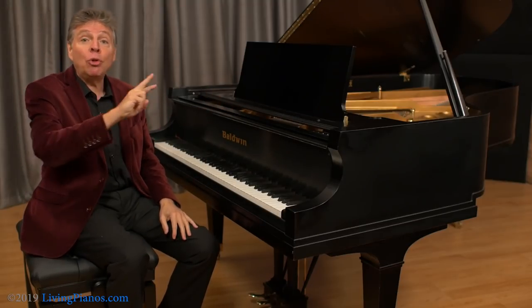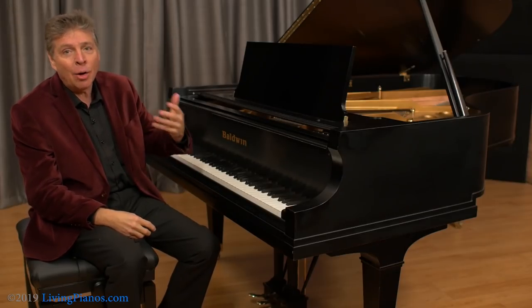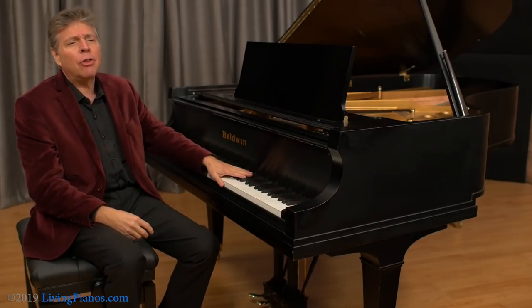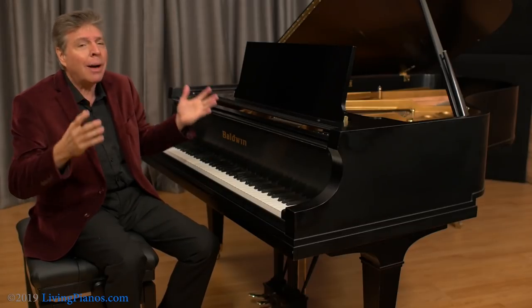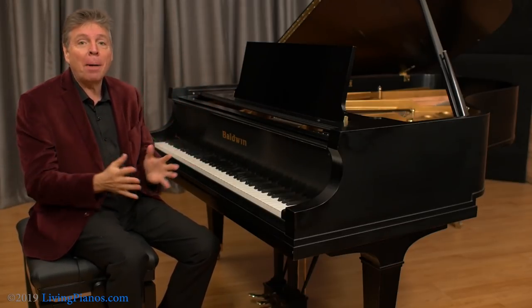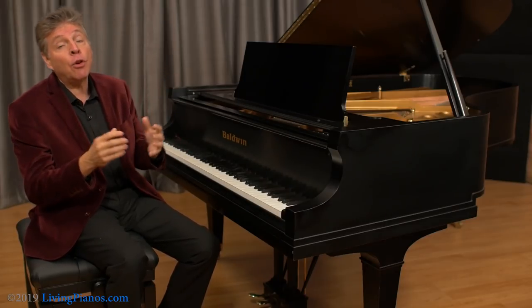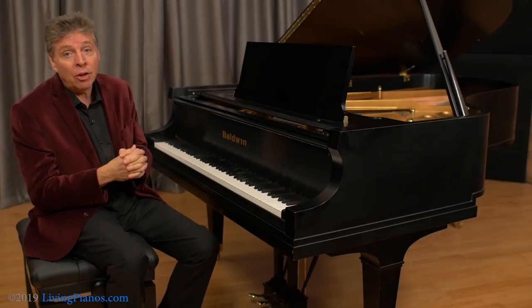I just have two selections for you that are very contrasting, so you can get an idea of what the piano has to offer. The action weight is spot on. It's just an all-around great semi-concert grand in every respect. Let's hear some Bach to start off. You can hear the clarity of the counterpoint in this first movement of his 5th French Suite in G major.